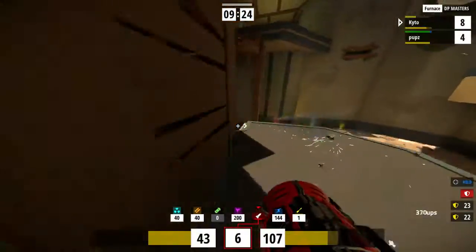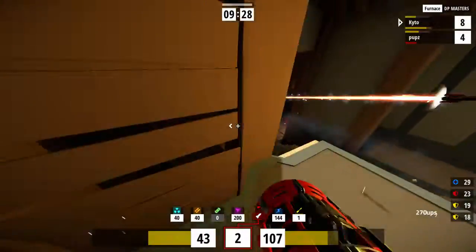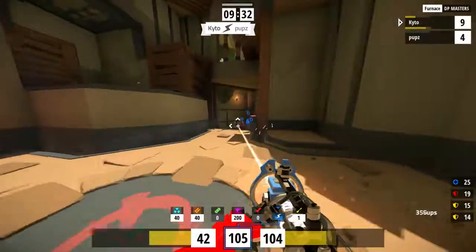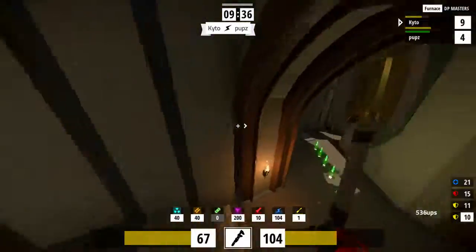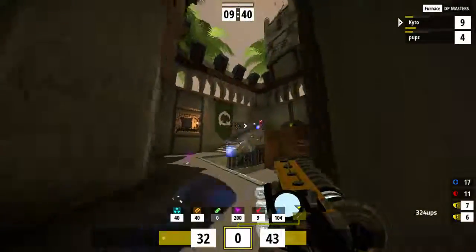pupz has the armor controlled, but he needs the frags. kyto is doing a great job pressuring him down with those rockets, keeping him in the red armor pit, just burning that precious time, and the frag comes out. With a 5 frag differential in just 40 seconds, this game is impossible at this point. Ladies and gentlemen, your game 1 will go to kyto.